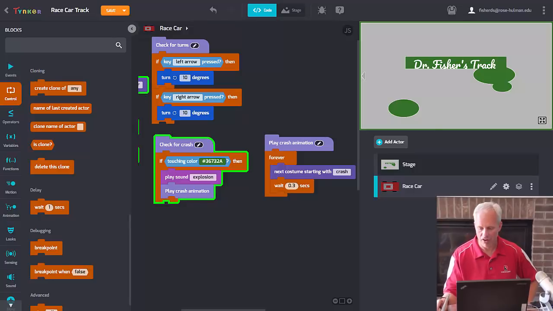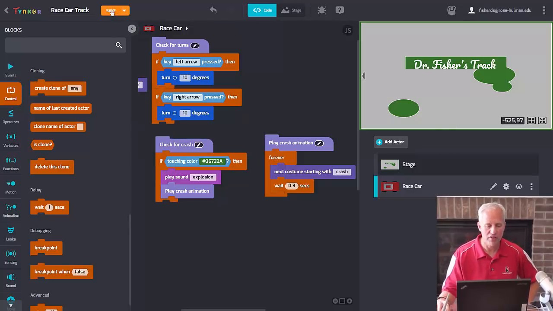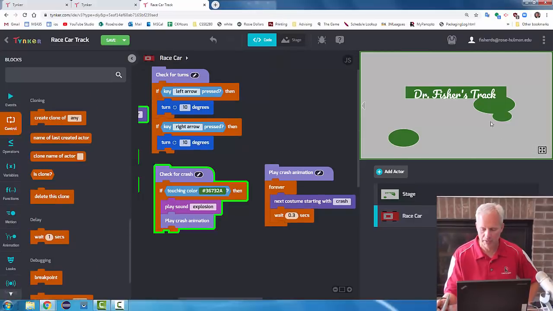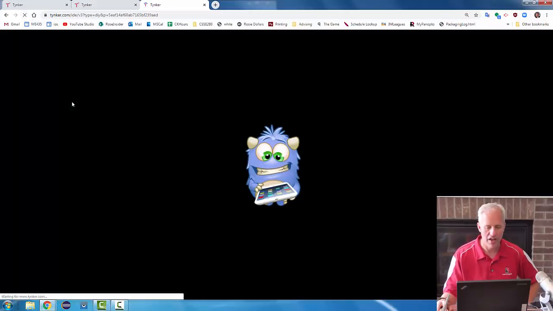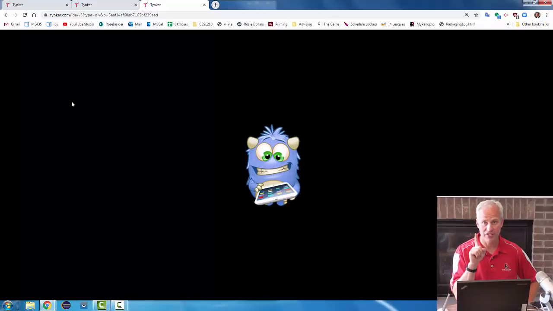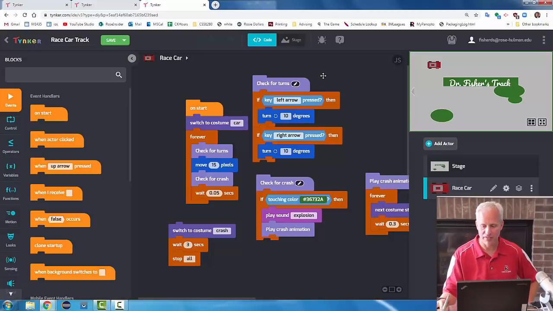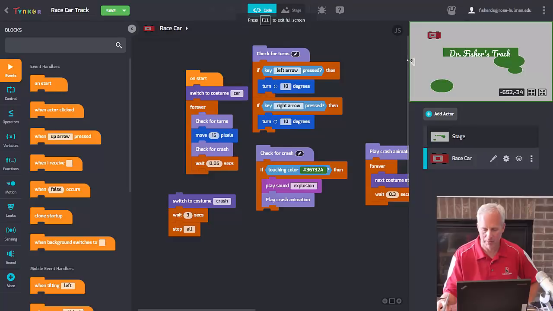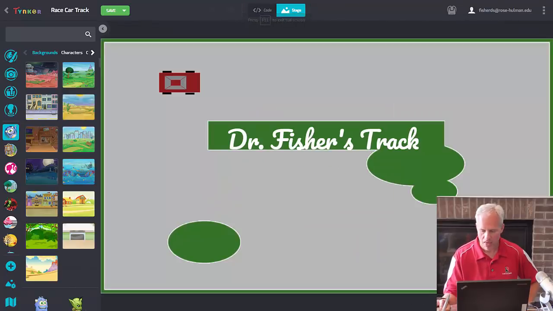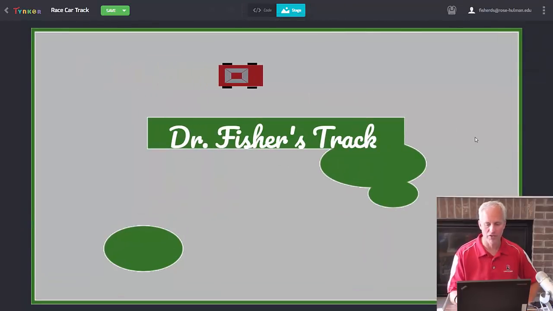Looks like my car has disappeared. So every so often there are bugs in life, and whenever you get weird bugs like that, like my car just disappeared, where'd my car go? I am not quite sure what's going on there. I'm just going to refresh the page. I saved it first. Should have pointed that out in big bold letters. I saved it first. Hey, there my car is back. Should things like that happen? No. Do things like that sometimes happen? Oh, yeah, apparently so. And your goal is just to get better with your tools until you figure out how to do it. All right, so my game is playing just fine.